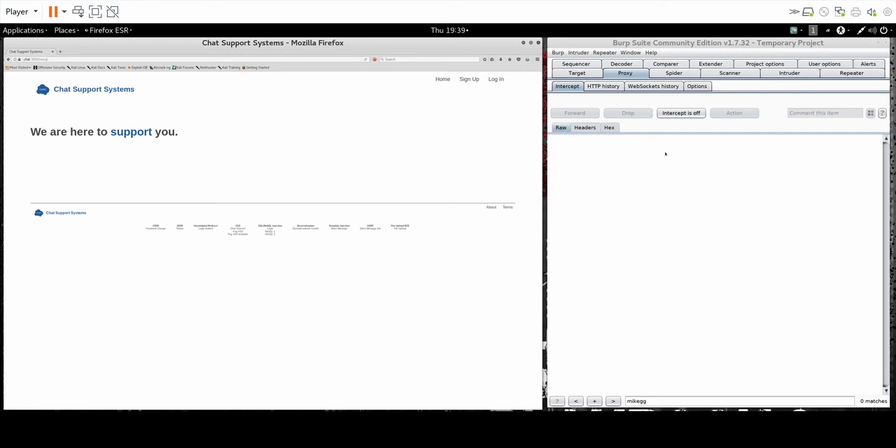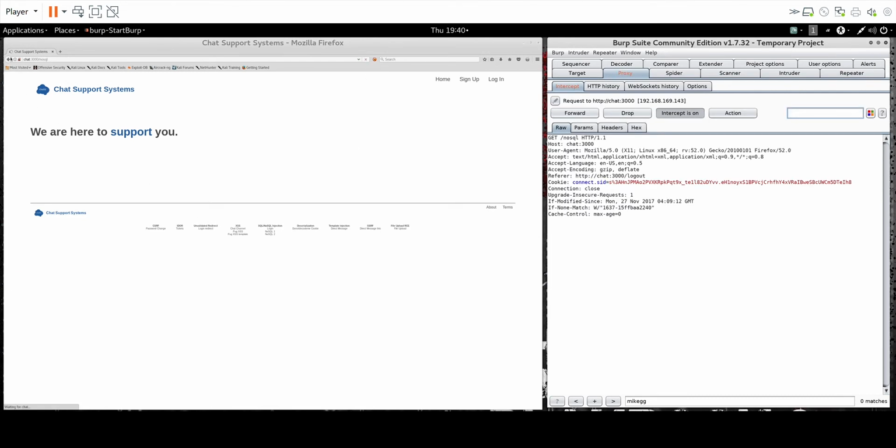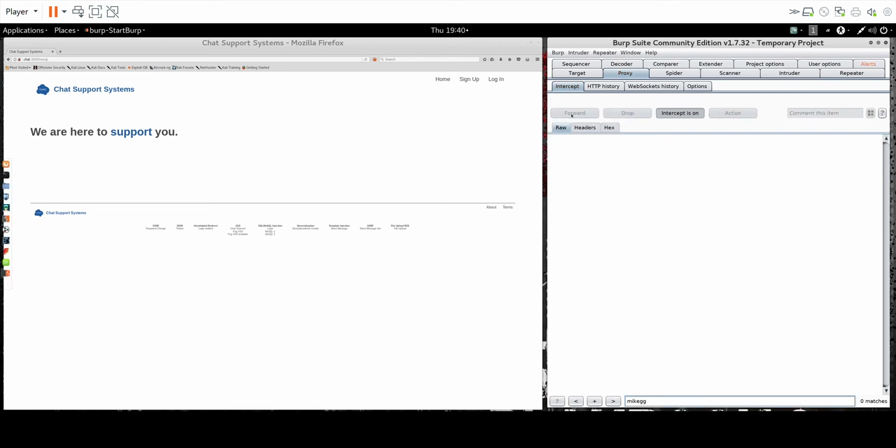Before we can get started intercepting, you will need to configure your browser. I've already done this with Mozilla Firefox, and there's a link in the description of how to do that with whatever browser you might be using. Okay, so just to show how interception works, I just refreshed the page and it processed as normal. Now I'll turn intercept on and you can see how the behavior changes. When I intercept, you can see the page does not actually reload because we've captured the HTTP GET request. If we wanted to, we can alter any details about this, but I'll just forward it along for now. Okay, and as you can see, the page reloaded as normal.